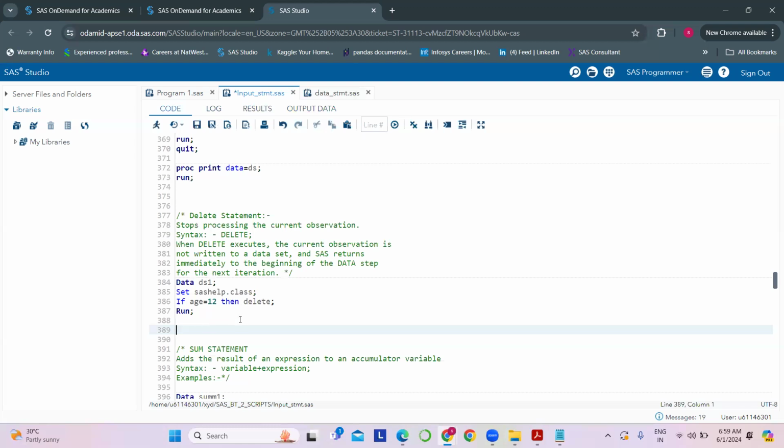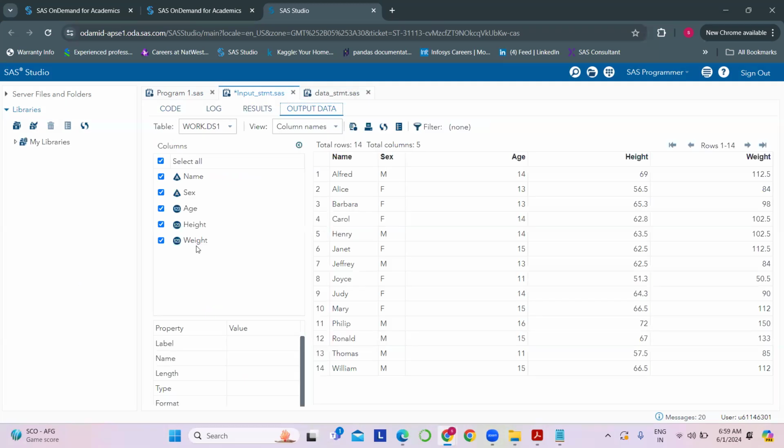But for now, just remember: if age equal to 12, then do what? Then delete. I want to delete the particular data with age equal to 12. I just execute it. I'll be getting fewer rows, 14 rows, because it will remove the whole row. It'll delete the whole row.